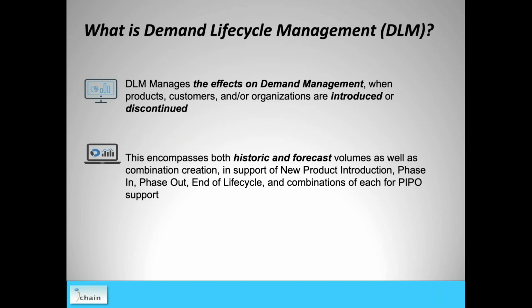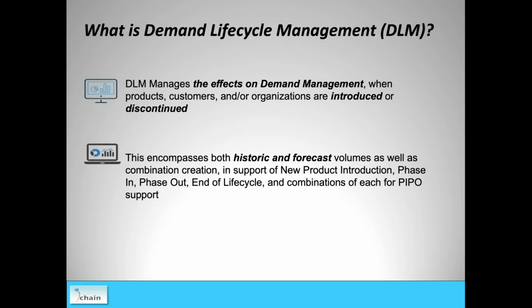So, what is DLM? Essentially, DLM is a product that centrally manages the effects on demand planning caused by lifecycle changes in products, customers, or even locations, such as adding new ones or discontinuing existing ones. The processes supported in DLM include new product introductions, NPIs, phase-ins, phase-outs, end-of-life cycle, EOLs, and combinations of those, such as one can manage an entire PIPO effort in the application.